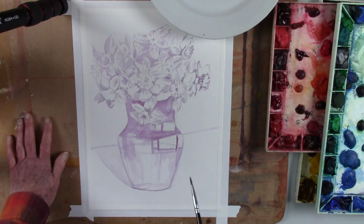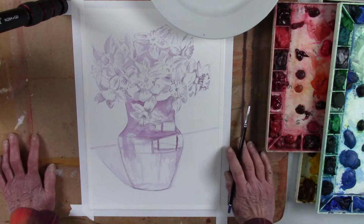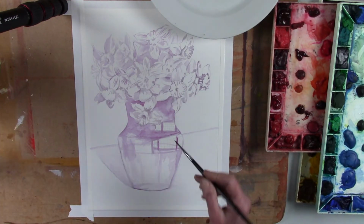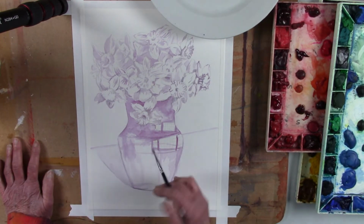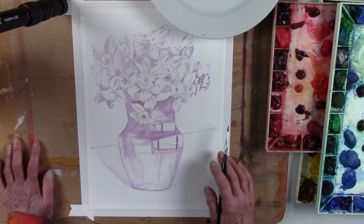Welcome to my studio. I'm going to paint daffodils this week, and these are just out of the garden. They're the first set of daffodils this year in April, and I'm going to start with the stems of the flowers inside of this blue crystal vase.